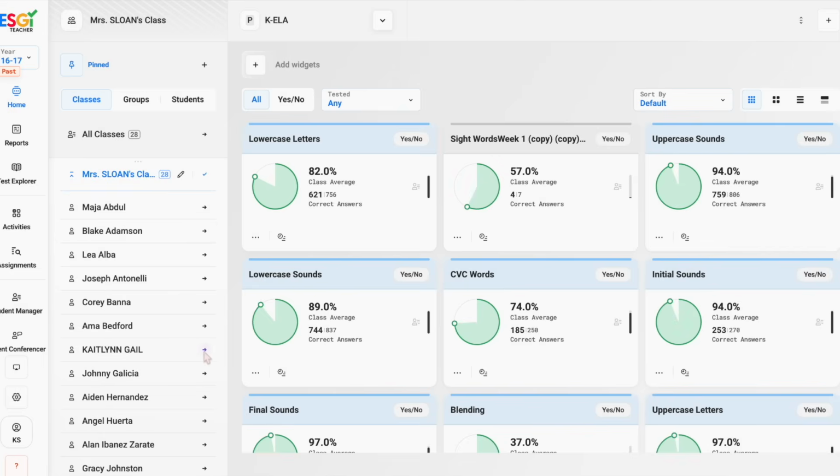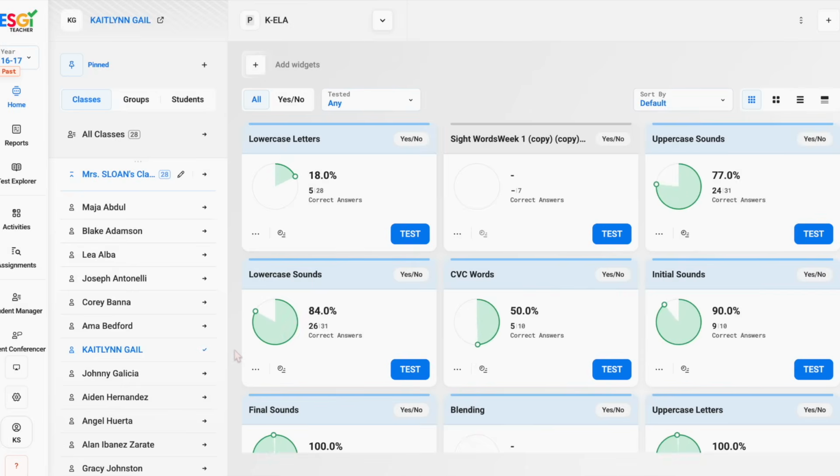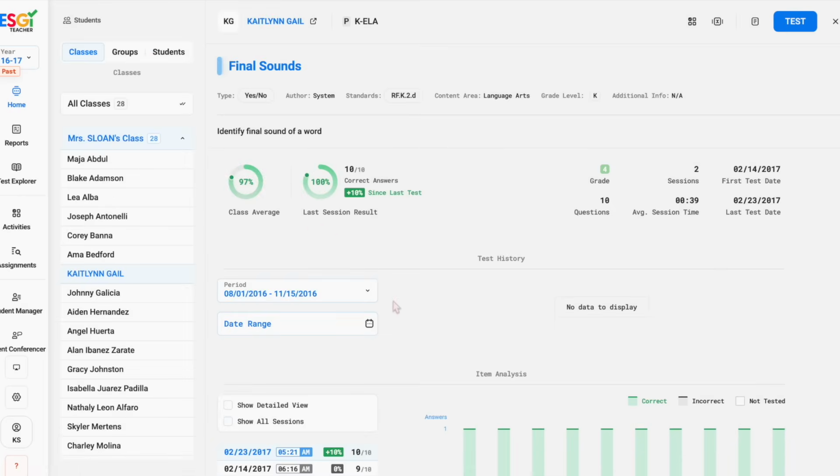I'm a very visual person and I love data, but when I look at the typical paper assessments and have to look through and see like which one did they miss here and which one did this kid miss, or are they working on the same skill? You don't have to do any of that. It's really easy to see which students need what, and I don't have to flip through an entire binder and compare different students by eye.